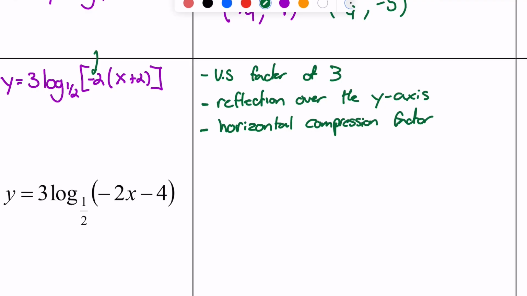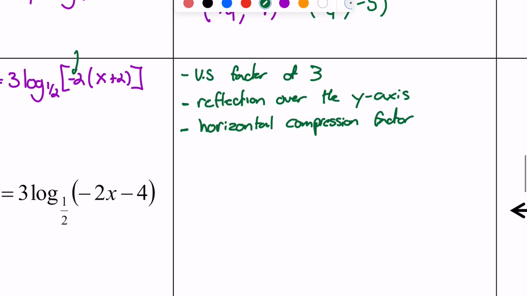Factor of, and again, 1 over the value, so that would be 1 over 2 in this case. And notice I'm not saying -1/2, okay? You've already talked about the fact that that 2 is negative right there. So you're really only concerned about what is the actual factor, like what's the numerical value that you're compressing it by. And then lastly, talk about that +2 inside the bracket. So that's going to be a shift, and it's +2, so left 2 units.